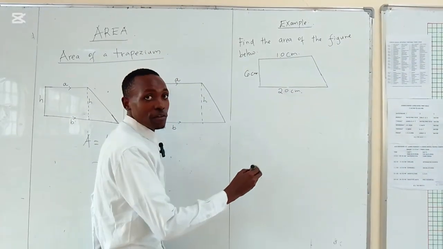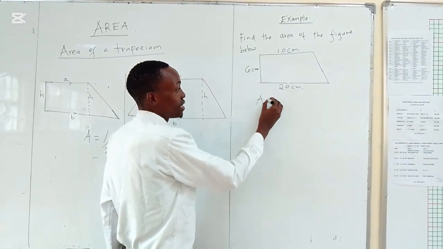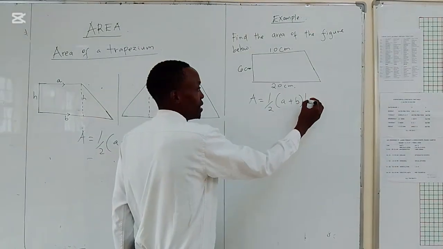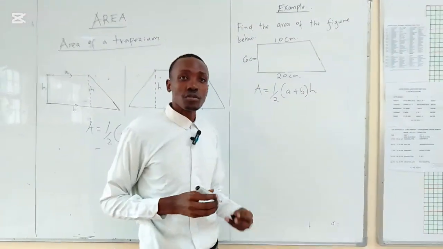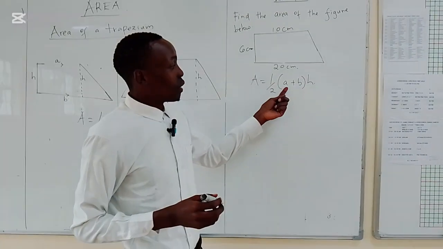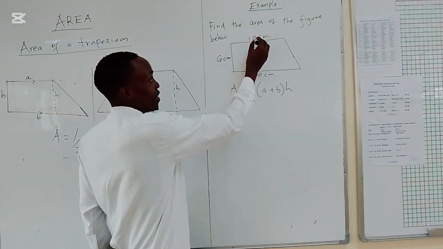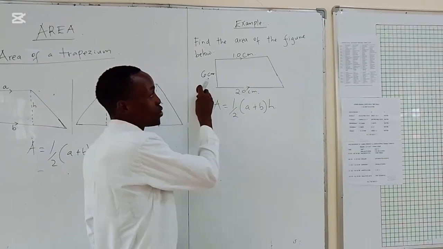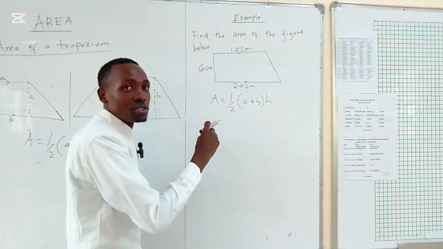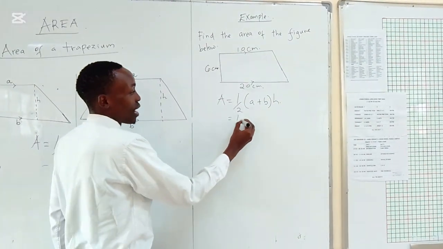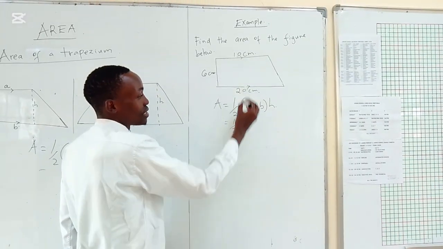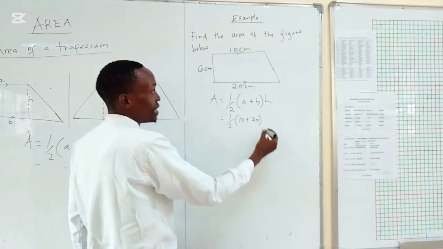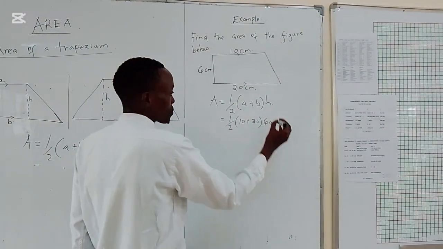Okay. So knowing the formula of area of a trapezium, area is given by half into A plus B times height. So we have mentioned A is one of the parallel lines. So either 10, then B, another parallel line, take as 20, and we have 6 as our height. So let us substitute in that formula. So take half into A, which is 10. So 10 plus B is 20. Multiply by the height, which is 6.